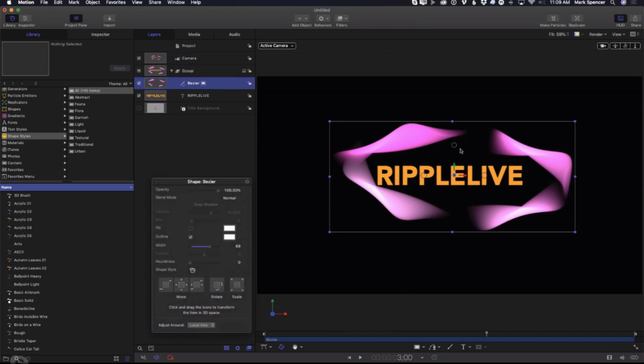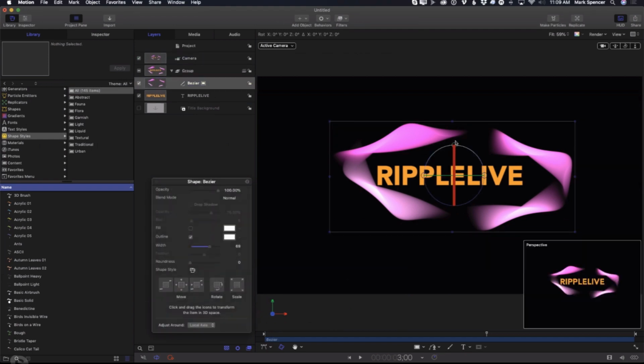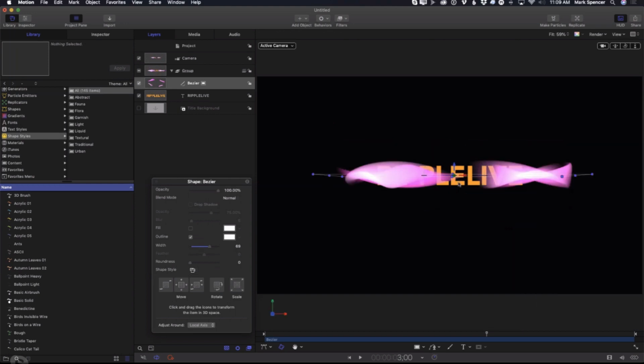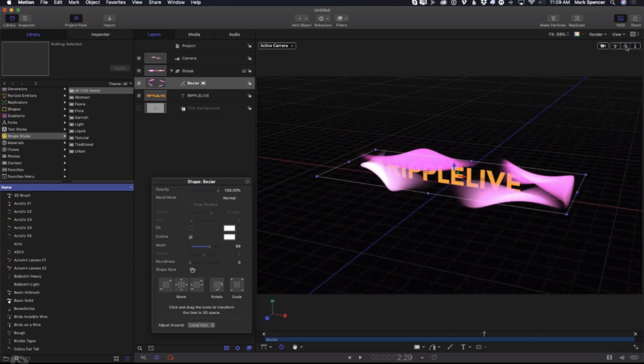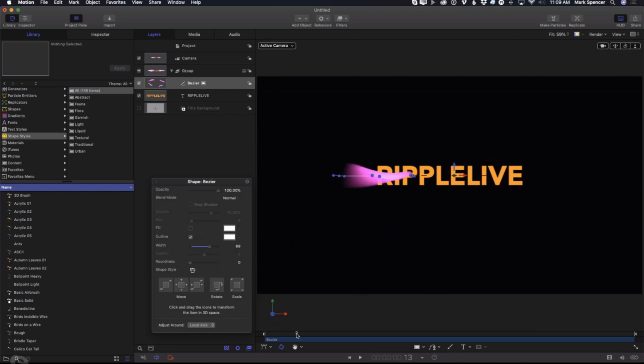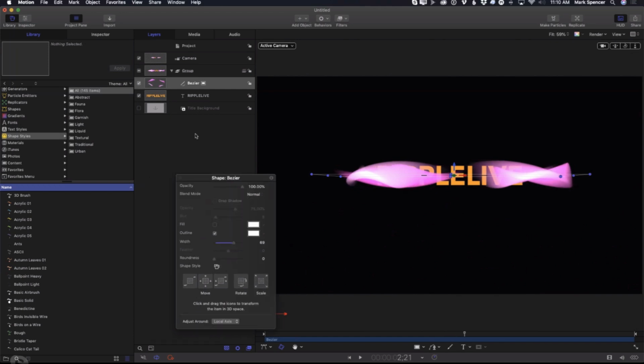So I'll select it, and I'll hold the Shift key down and drag up to rotate it down 90 degrees. Okay, so now it's flat, and if I orbit the camera, it looks like it's rotating around the text. You may be able to sell that, but in reality, it's in front of the text here, and it's also in front of the text back there. Even though it kind of looks like it's going behind, it's not. It's in front both times. So why is that? This is the trick that I want to show you here.